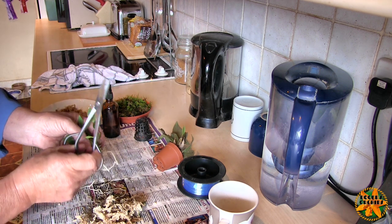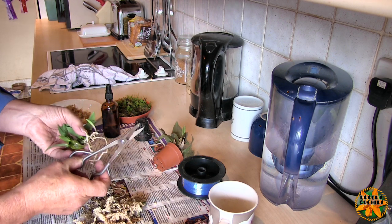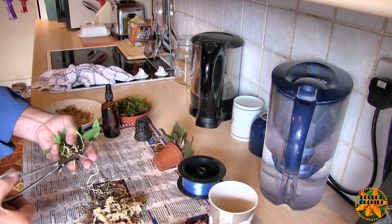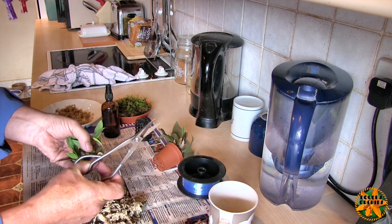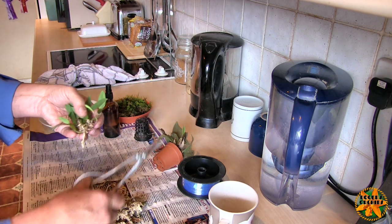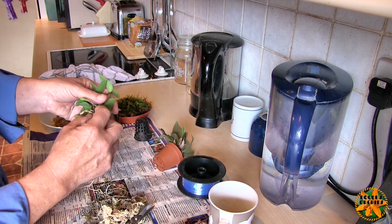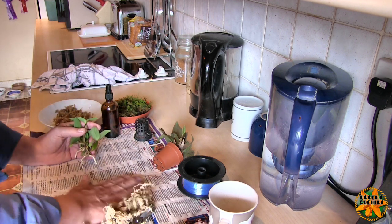Around here, that one's okay. One so far. One. One's gone. Unfortunately, that was the longest one as well. That's okay. That's probably okay. So we haven't got much left to work with, but we should get new roots in the area of the new growth soon. Not too distant future.